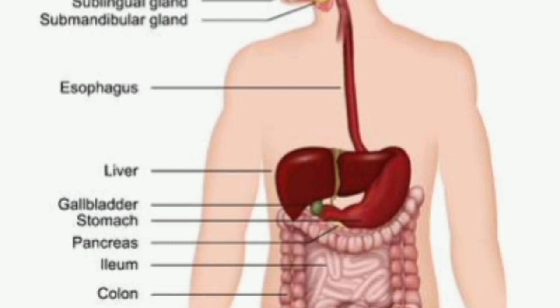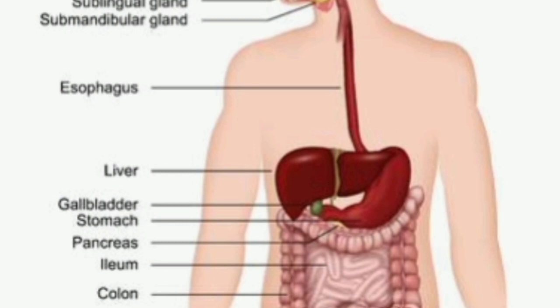And whatever food is digested will be absorbed in the small intestine, and that absorbed food will be directed to the liver for further purification. That means if there is any chemical or anything else, it will be purified, because the liver is one of the major organs that helps in detoxification. Then the nutrients will be given to the blood, and the blood will carry these nutrients to different parts of the body, where they will be used for metabolic activity.